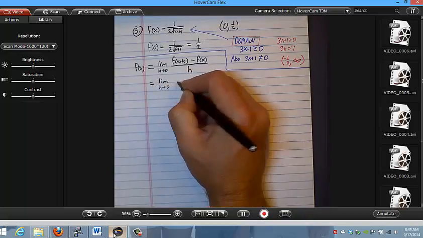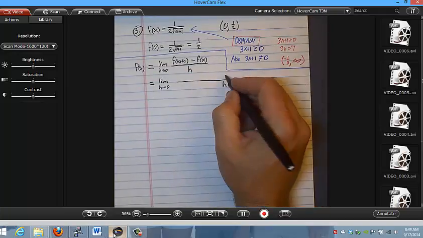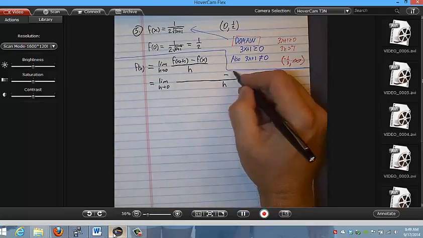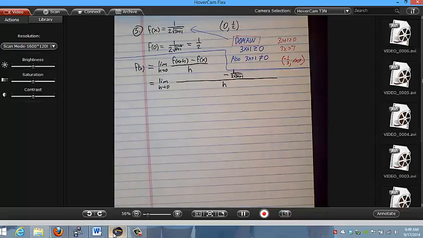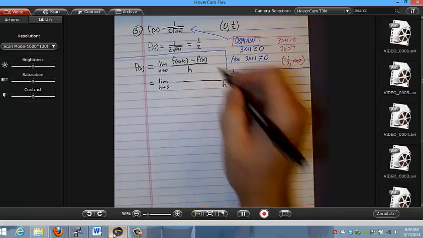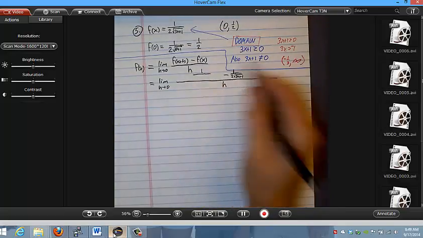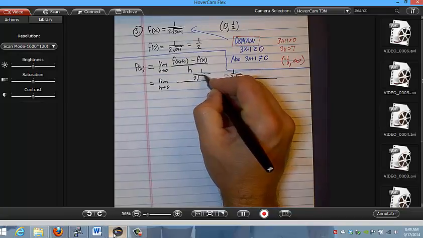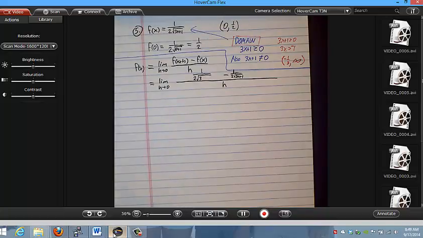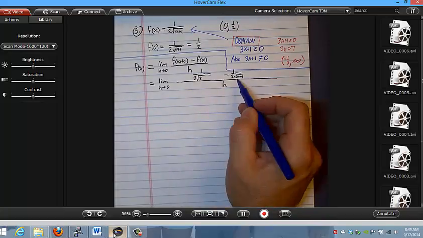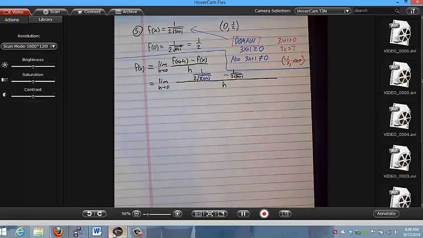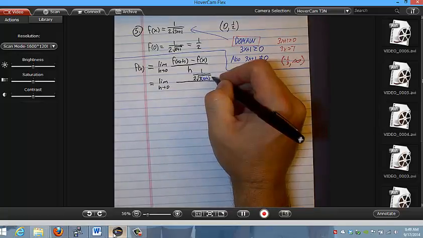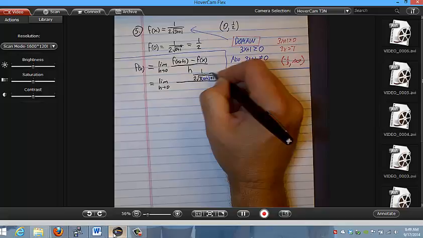I tell people, hey, put the h there. Fill in f of x, so that's 1 over 2 square root of 3x plus 1. And I realize that's hard to read, because it's starting to get small. But I'm about to fix that. Right here, I'm going to write 1 over 2 square root 3, and the only change I'm going to make is where it used to say x, what am I going to write? x plus h in parentheses. I still need a plus 1 under the radical, under the fraction bar.